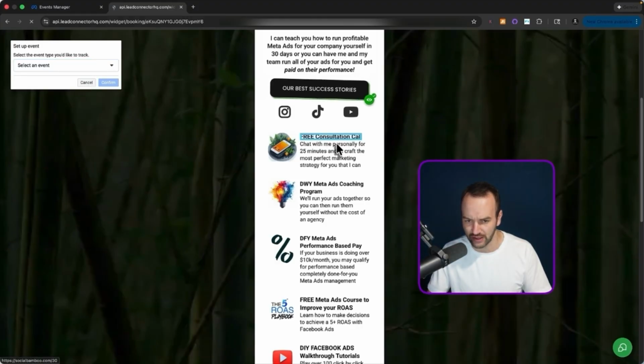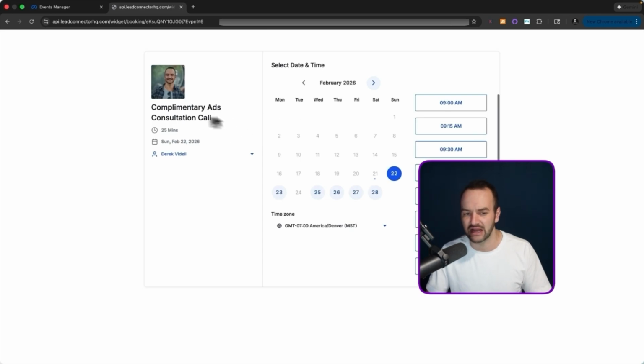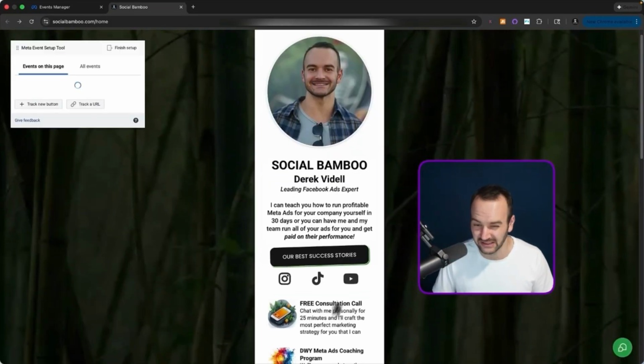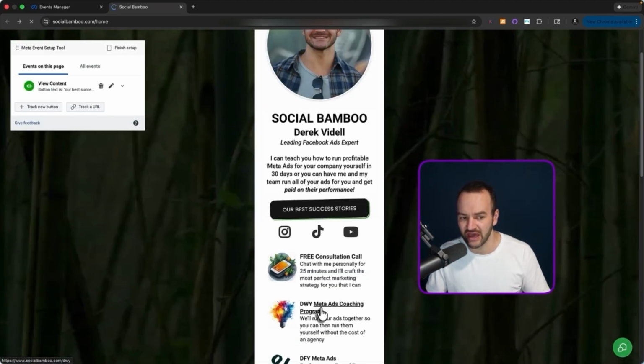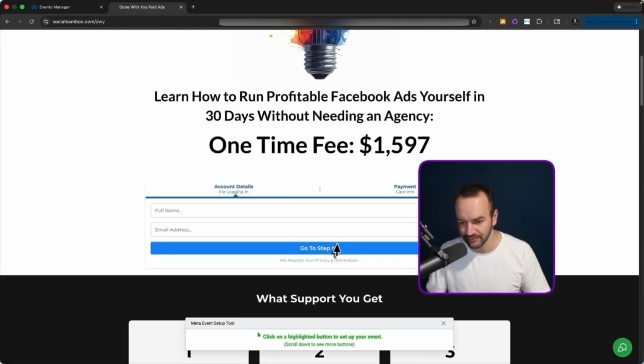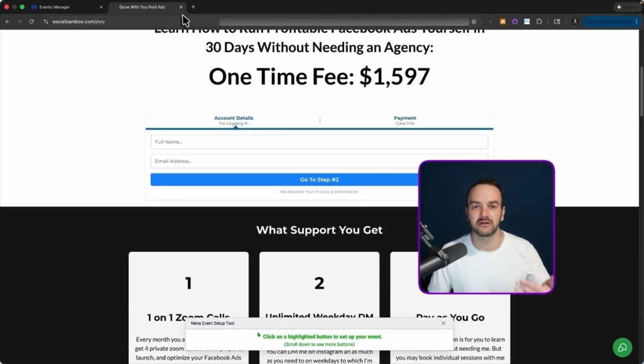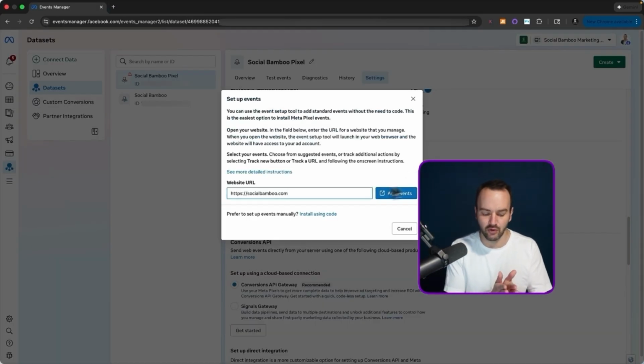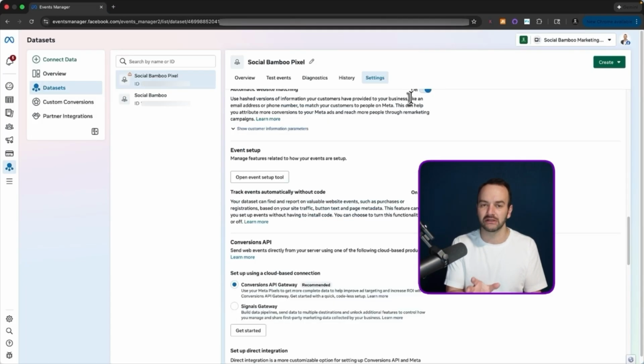I probably won't denote that as anything, but you get the point here. You can just go through your website, and it doesn't track a pixel on this page, but if it did, like if I clicked around to this page, which I believe has my pixel on it, it does, then I can easily start tracking buttons on this page. So that is a really useful tool. That tracks when someone clicks a button, though. It is more accurate to track when someone lands on a page for really accurate tracking, but this is a really useful tool for a number of reasons.